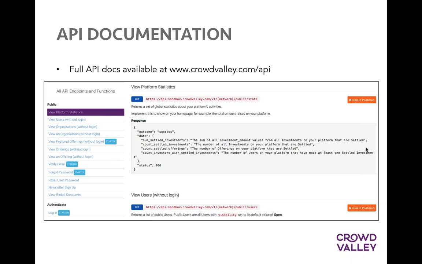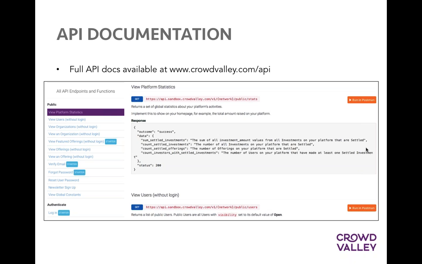And also, if you scroll further down, you will be able to see the information about third-party service APIs that are also available through the Crowd Valley API, and it will show you all of the things that you can do through those services. So those are things like making card payments or making bank transfers, transferring money from user to user, running KYC checks or document scans for anti-money laundering purposes, retrieving credit scores about companies or about individuals, or adding documents to deal rooms.